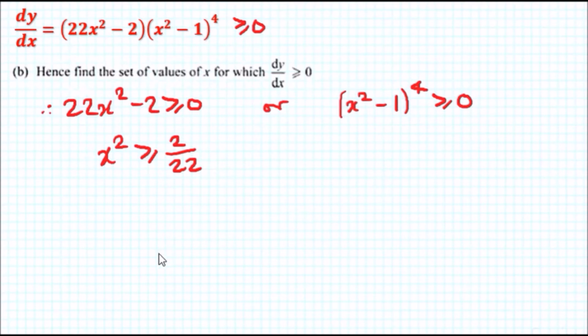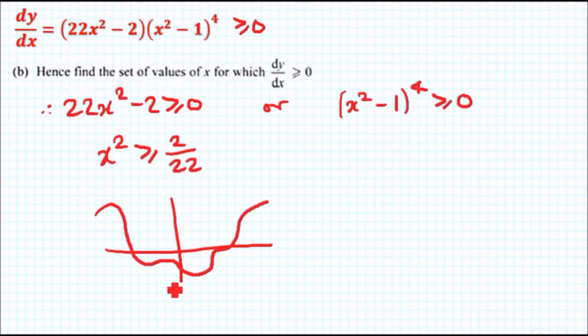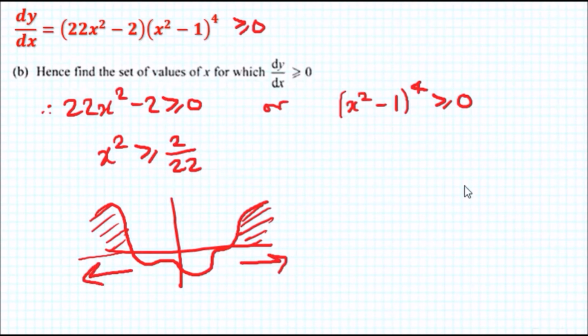So let me just try and draw a simple sketch. I'm not going to draw this accurately because we need more points. So suppose the curve is something like this. Because the function is greater than or equal to 0, that means we're interested in the outer part. So for example, this range here, any function which is greater than 0. So this means that the solution, if we square root this one, the results will be outside these intervals. The same applies for here as well.